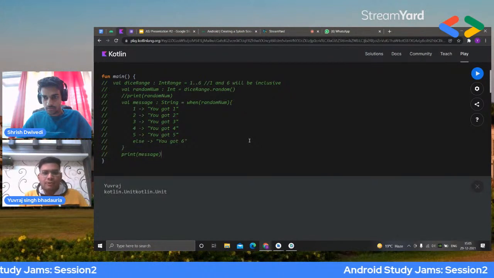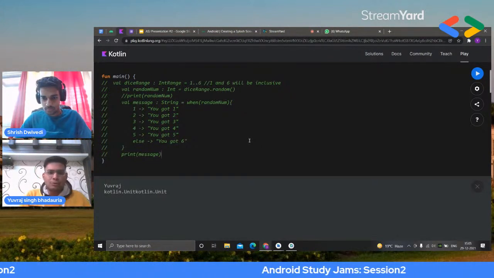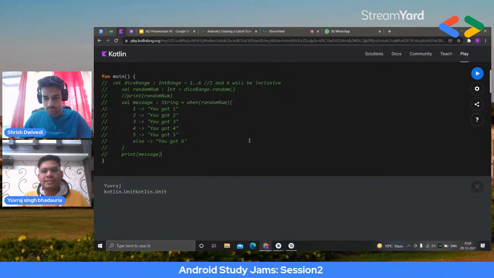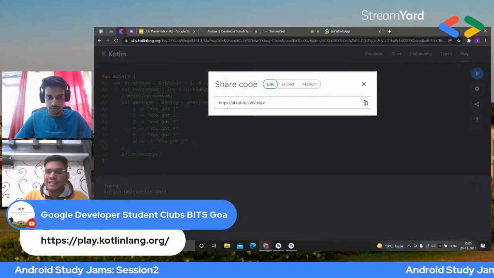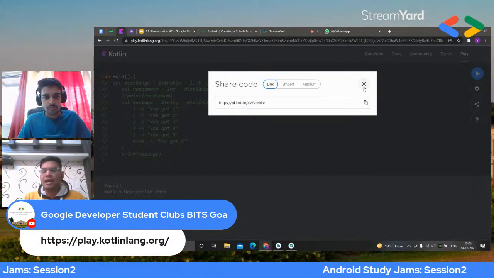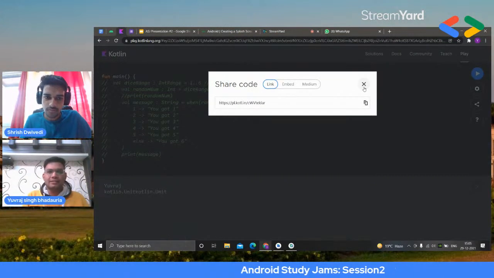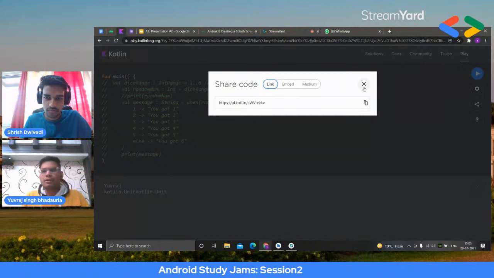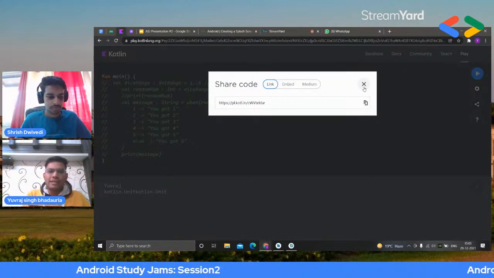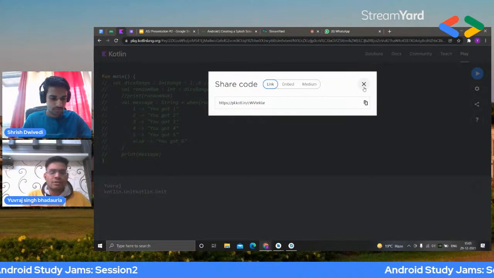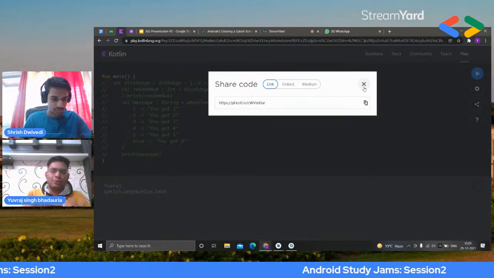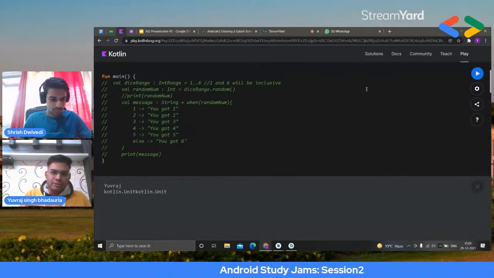So for that, what we can do is that I'll ask you to code something, then you will code that thing, and by clicking on the share button, you will get a link. You can copy that link, and when I ask you to please copy that link to the comments, you can paste it there, and then I can see your code, if required. So that was it for the introduction.